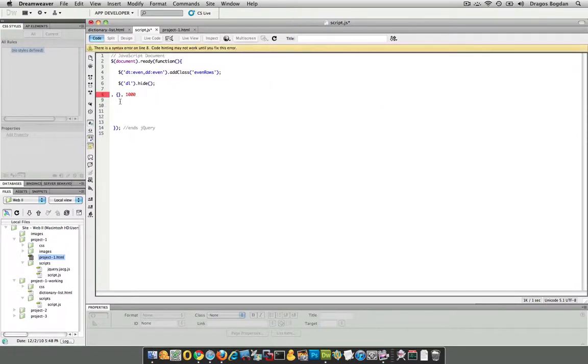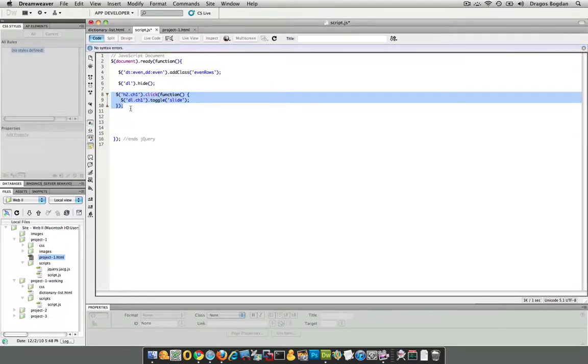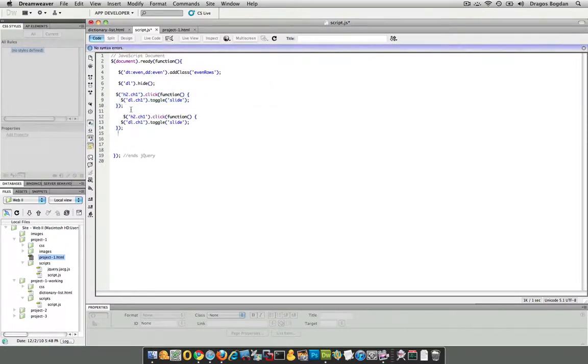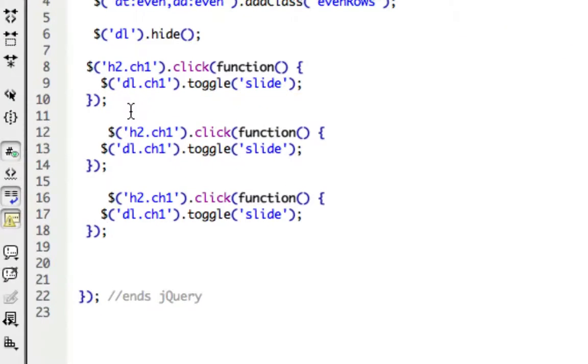I'm going to copy this. And now you know all I need to change, right, to make all this work. This is chapter 1. This is H2 chap2, DL chap2, and oopsie, 3, and we'll do 3.